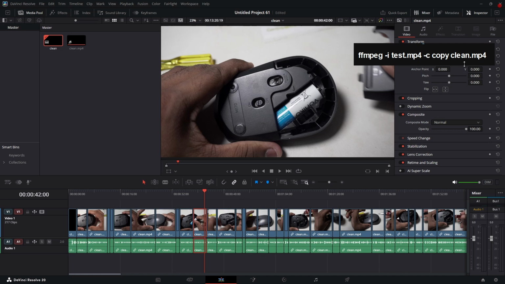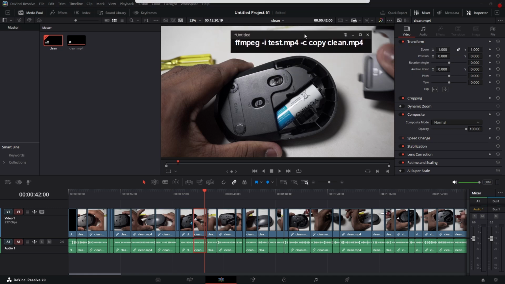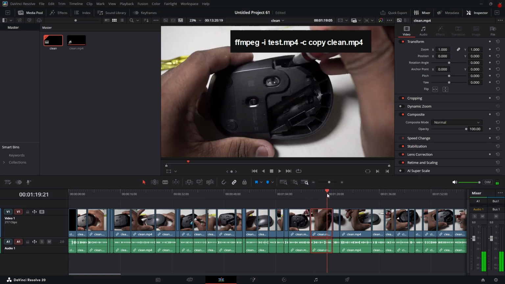So this is a real issue that sometimes comes up. You can use this command to clean the original file to produce a clean copy with the correct metadata and timecodes, and then you can run other software tools on that to produce a clean XML that will be recognized by DaVinci Resolve. So here it is working.